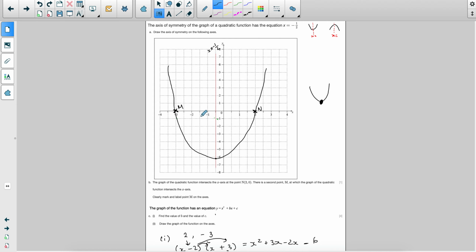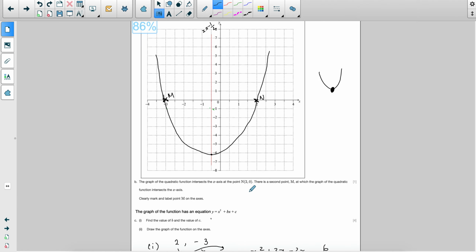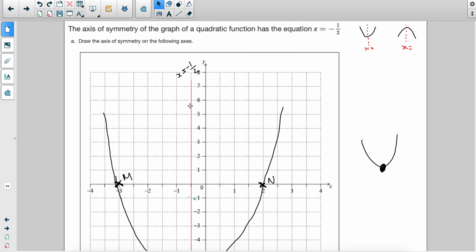You get only 1 mark if the curve is not smooth, or if it's not concave up. So if you've accidentally drawn this concave down, you lose a mark. So this is it. That's how you do this question. Quite a simple one. Just remember these facts. It just expects you to know all of these facts throughout.